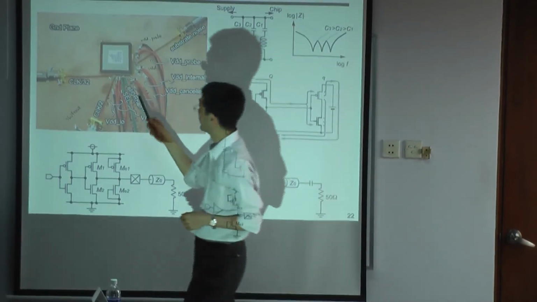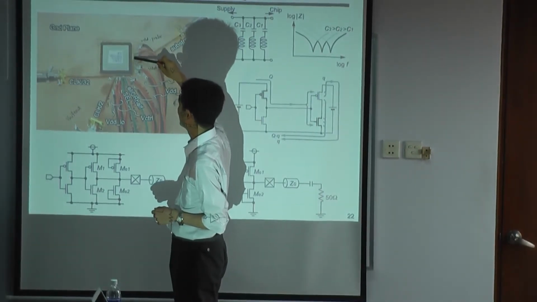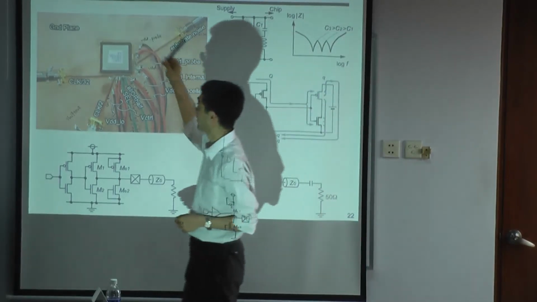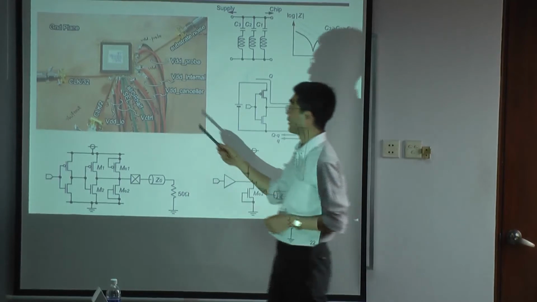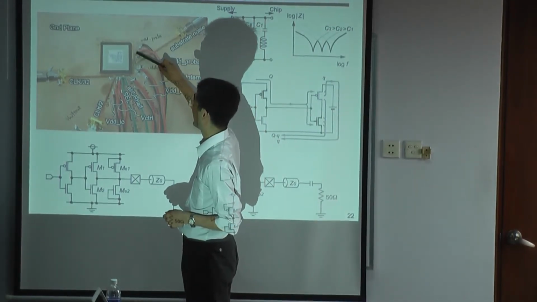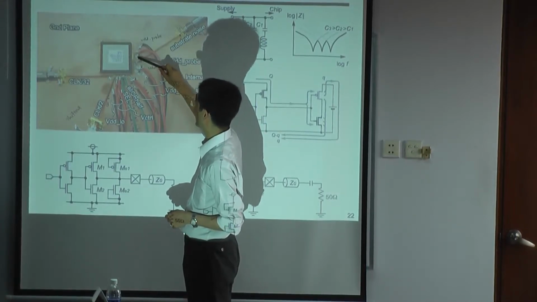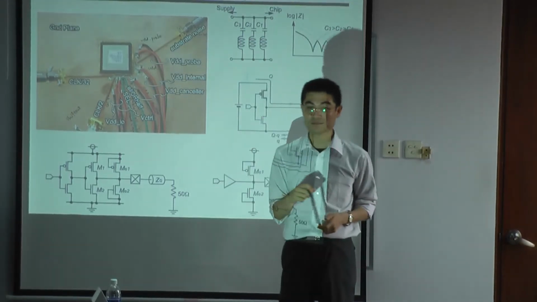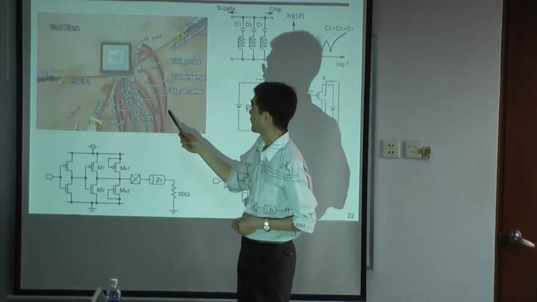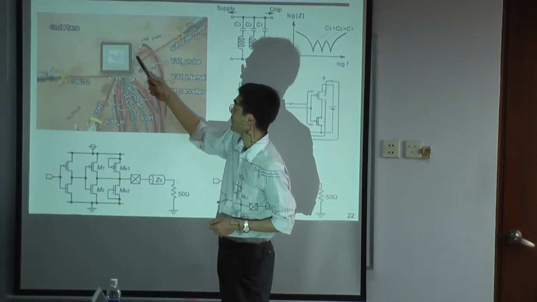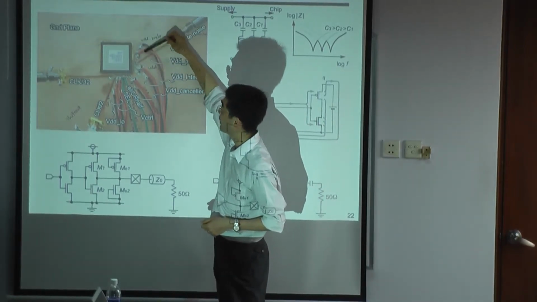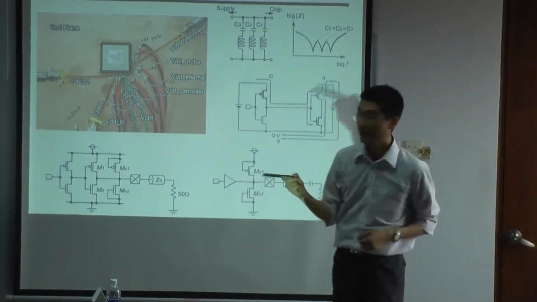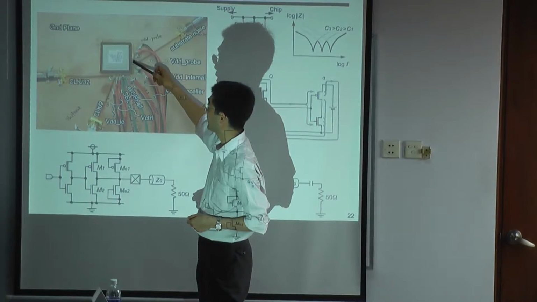Here, you can see that there is an island around here, and an island around here, and an island around here. The other part is a ground plane. We scratch to draw an island like this so that it can be connected to the power supply. Ground is attached to the ground plane, and the power supply is attached to the power supply island. Only this island has VDD, and it is connected to the VDD pin of this package.